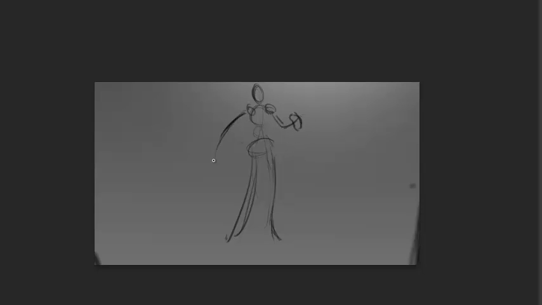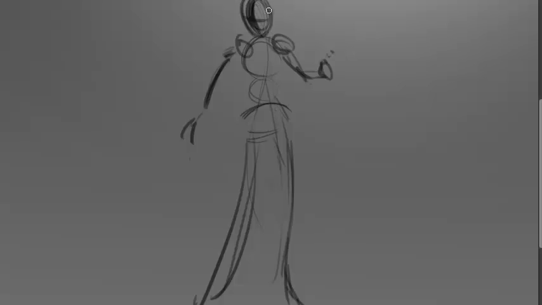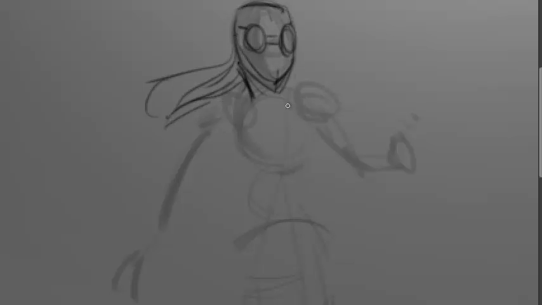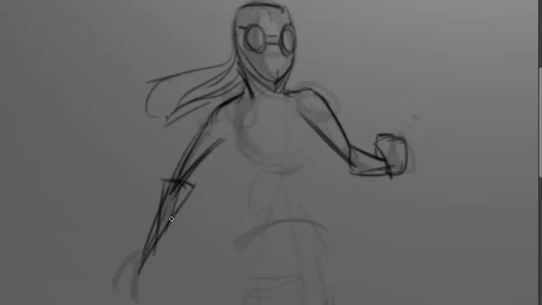Now I'm drawing this figure. I'm trying to find a good silhouette. This isn't character design at this stage, but I do want my audience to recognize the figure instantly when they see it on screen. You should be able to color your entire character with a dark shade and still recognize the character for who he or she is. And I just decided, well, drawing a face is not going to work. And I'm looking at reference. I'm thinking Spider-Man, maybe put in some goggles. Goggles kind of work there. I'm going to change it in a minute.